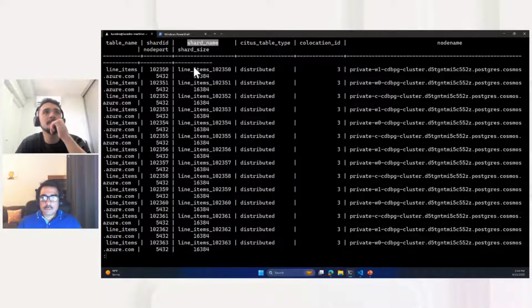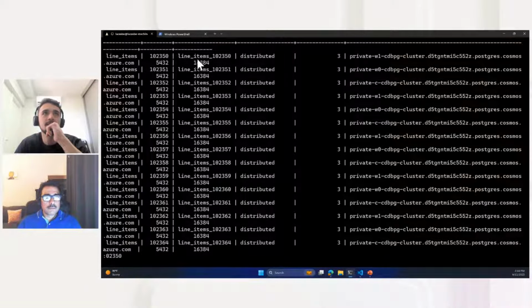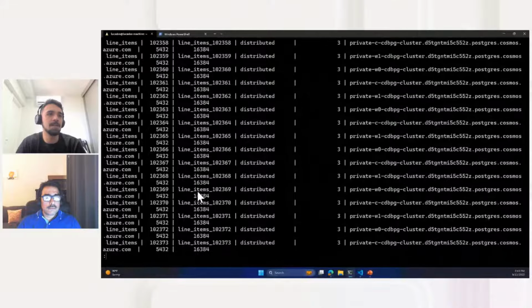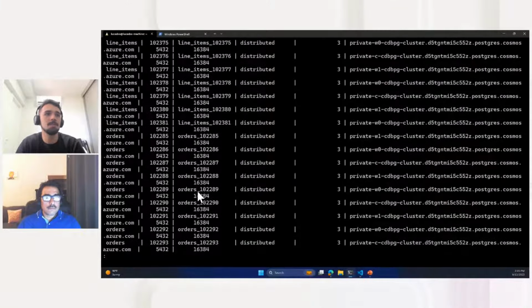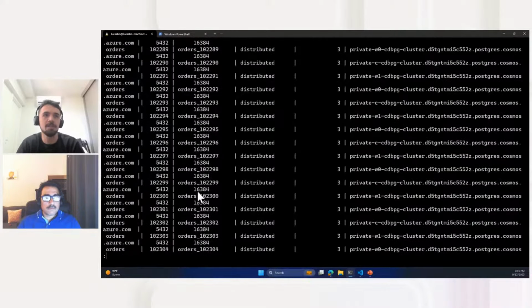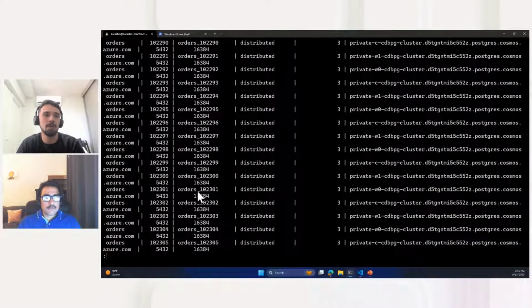The shard name is actually the table name. So in a worker node, if you connect to Postgres in this URL here, and you try to see the tables, you will find a table named like this. So Citus adds the shard ID as the suffix of the table that was created, okay? Just gonna go fast here. So line items and then orders. With this view, you can see every shard in the cluster and where it is located, okay?